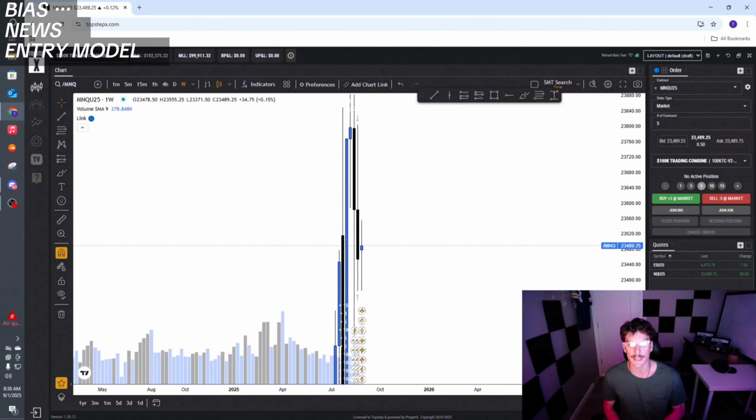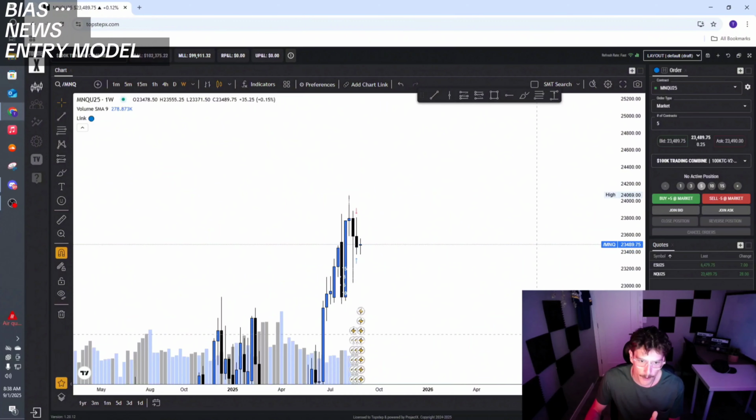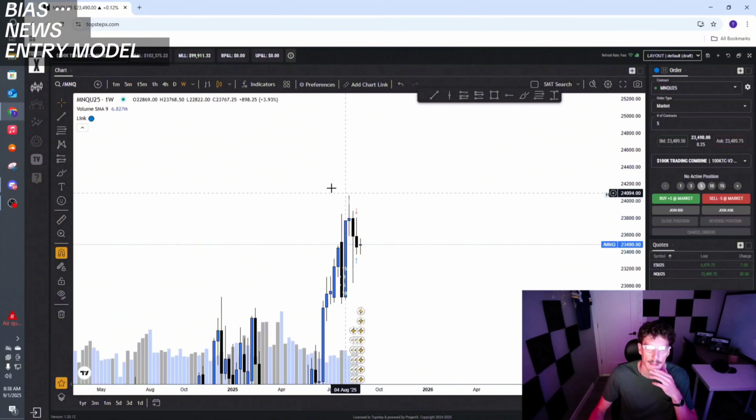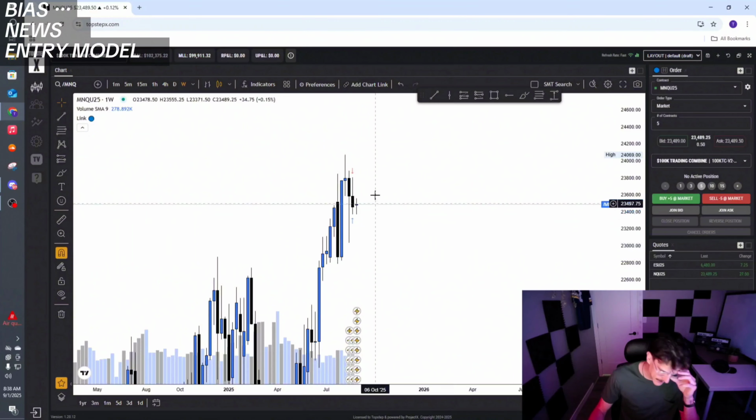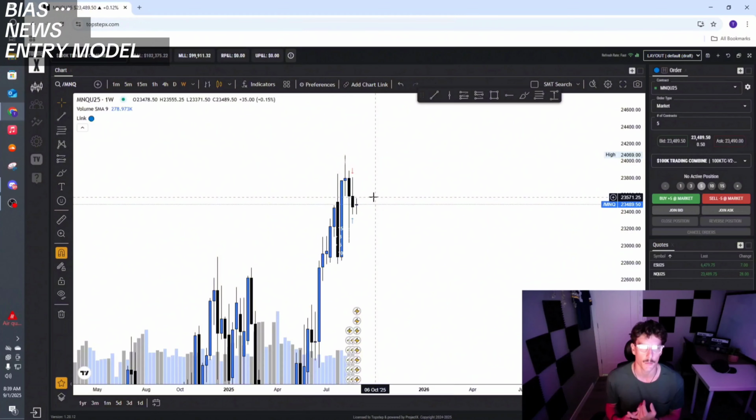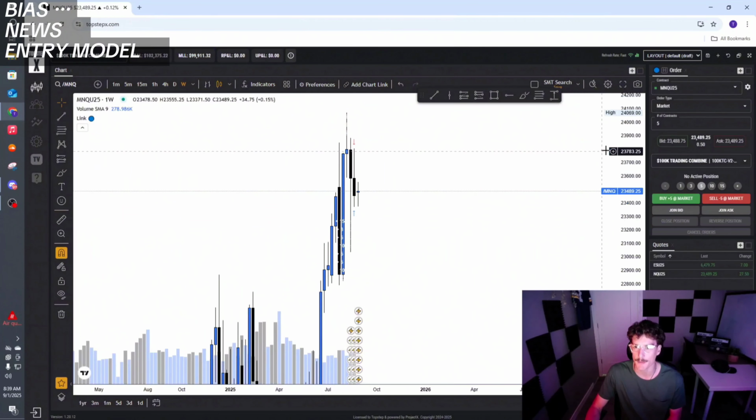And while we're looking at bias, one thing to note: before, when I was determining my weekly bias, my daily bias, and my 4 hour bias, I was only looking at the last 4 candles. Then about 3-4 weeks ago, when I started to really backtest and figure out this new entry model, someone told me that you should do your analysis on the weekly and daily the exact same as you do on, say, the 5-minute and 1-minute. So that is what I do now. I look more into depth on higher time frames to see what it's doing.